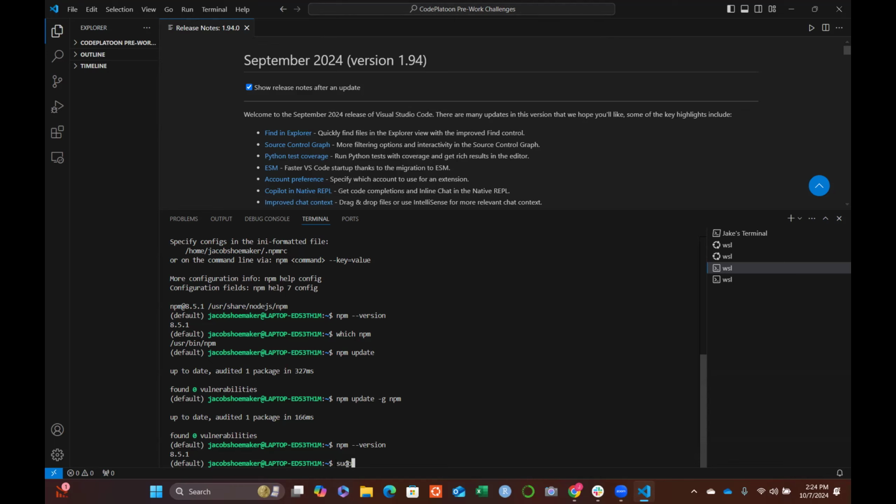Let's see if apt-get will update it for us. So sudo space apt-get install. The only-upgrade flag, the two dashes mean a flag, and upgrade is misspelled. It means we're not going to install it if it's not already installed. We're going to upgrade it if it is, which is what we want. So go ahead and hit that. Let's see what it does.